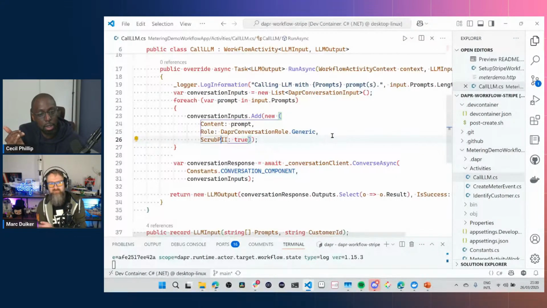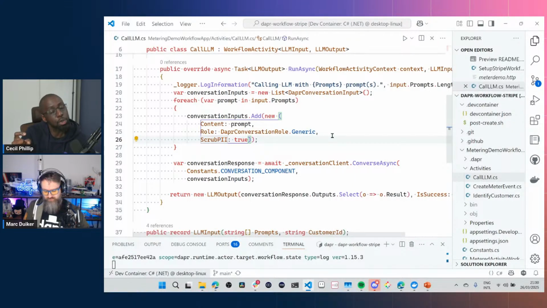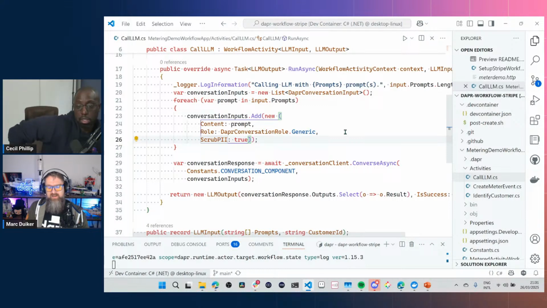But inside of Dapr, if I wanted to add a new role, would I have to set it based on what the LLM is? Because right now, I think only OpenAI supports the developer role, right? Right. But then there's system role, user role, and so on. Yeah, exactly.